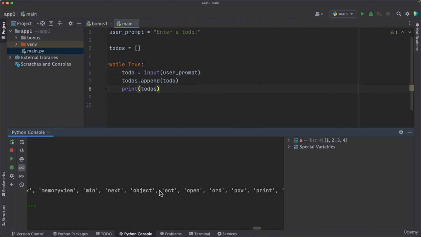Now you don't need to actually look at this list and learn everything that it is here. I also don't know all these functions.